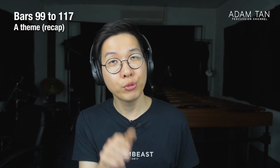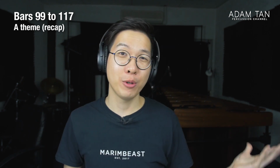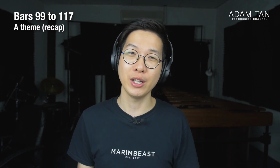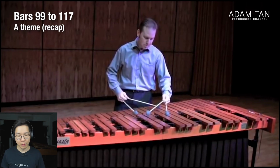It does actually say molto rit in that bar, so you can probably do even more than that. Again, like we were talking about with extremes, make sure there is a difference between rit, molto rit, poco rit. All of these should be different. They should not all have the same roadmap of slowing down. And I'll be interested to see how Blake does this. So let's have a listen.